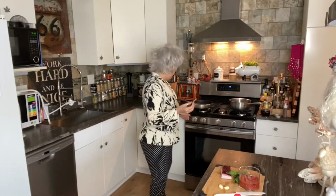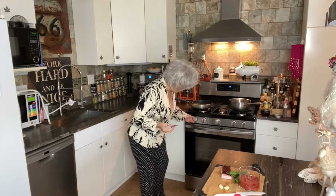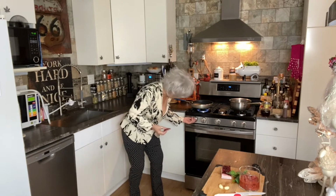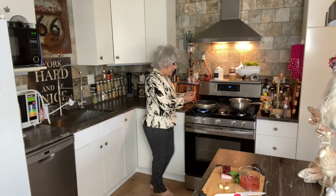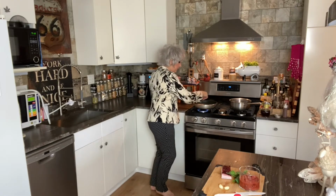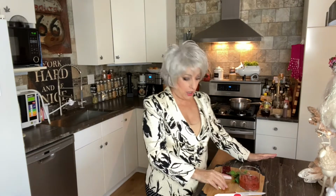So to get this started, I've got 4 or 5 pieces of pancetta bacon. Come on, baby. Oh, should learn how to use my equipment. I'm using my beautiful Meissen pans, which you know I'm in love with because they're perfection, that's for sure. We'll get that cooking. I will dice up 2 cloves of garlic, and then I'll simmer it with these tomatoes.